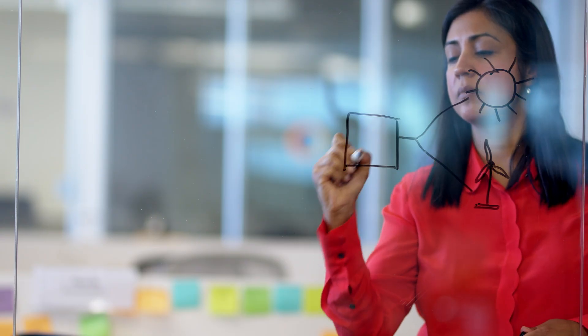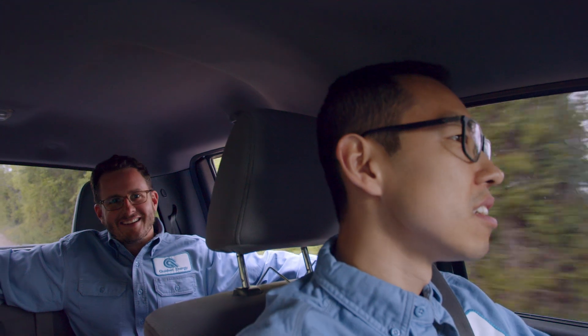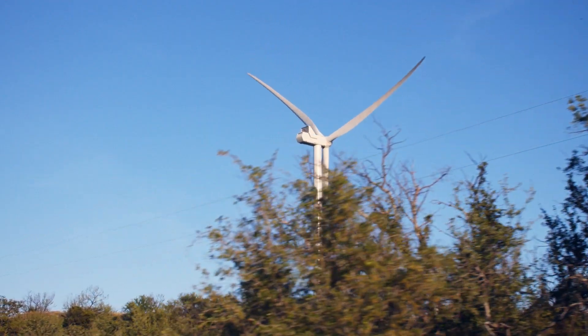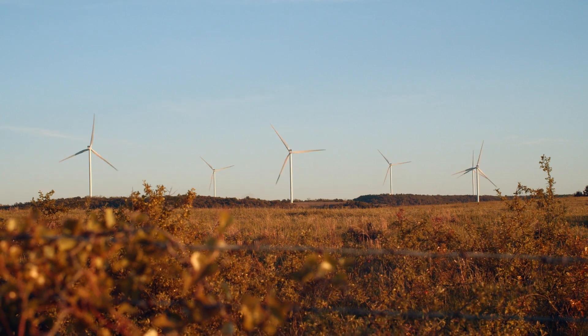Every day I can wake up and tell myself that I'm doing something about climate change — something that matters, that will matter to my children's generation. The window for solving these problems isn't that long. Being able to dedicate our capabilities to doing something about that is what fundamentally keeps us going and excited. Humans are incredibly and endlessly inventive. I do like the idea that we're just going to go do it.